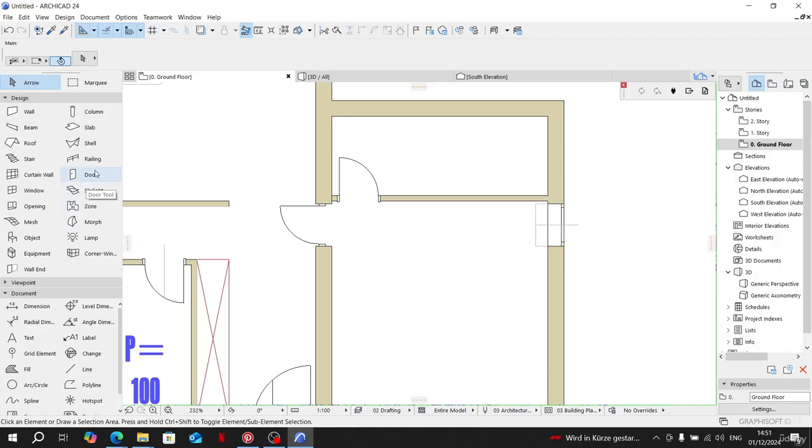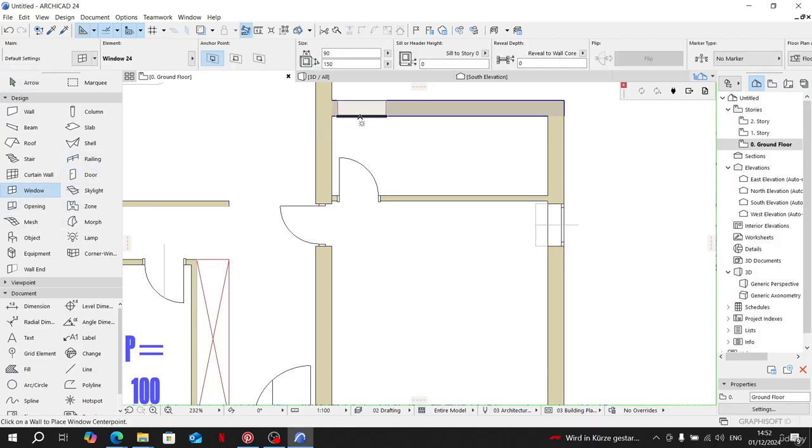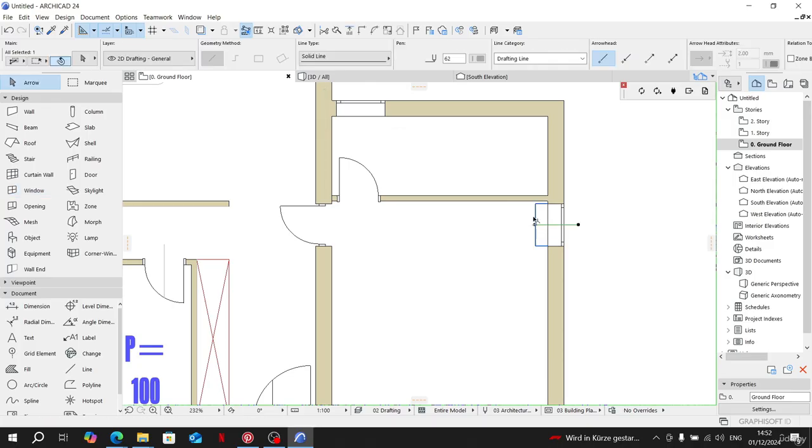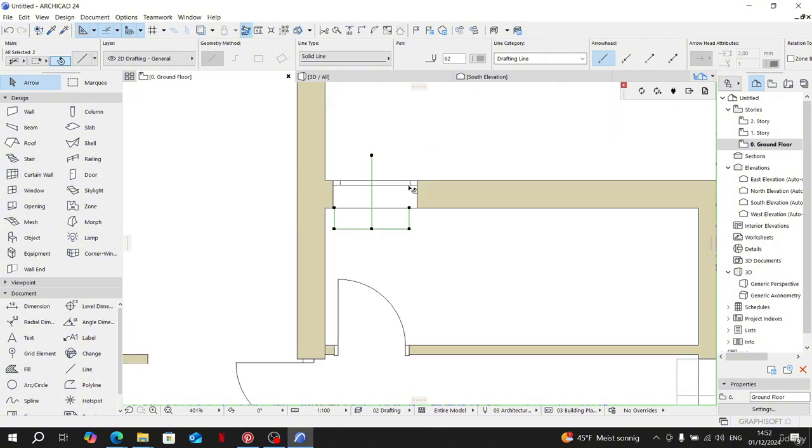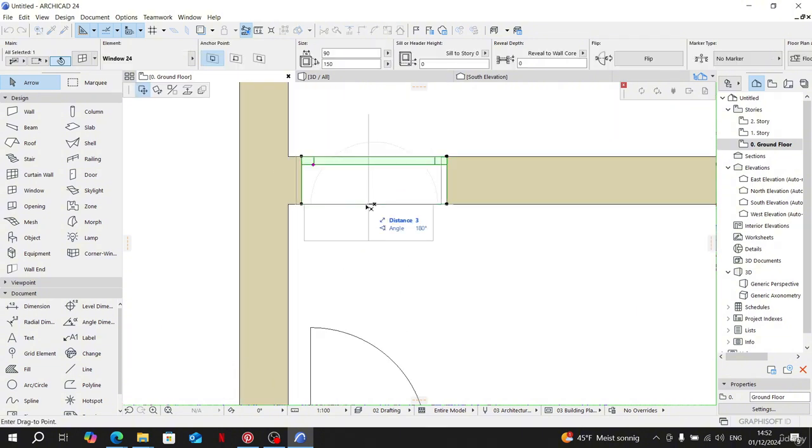Maybe we can also position the same window here. We can change the dimensions here as well to 50.